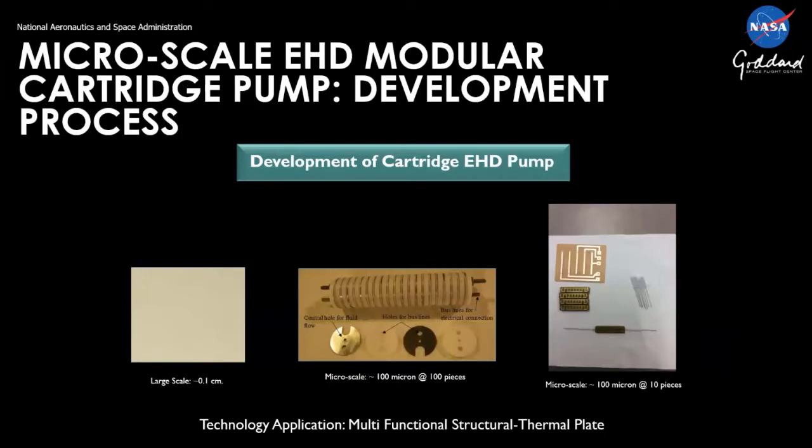So a little bit of the history. I think the picture on the left is not what I was hoping for. That's a larger scale EHD pump that's probably 20 years old. Obviously the picture just isn't what I hoped it would be. Basically, it is a number of tubes inside a larger tube that's about a tenth of a centimeter in diameter. We move down to the microscale, basically hundreds of microns of characteristic dimension. That is the dimension between the two stages, the positive and negative electrodes.